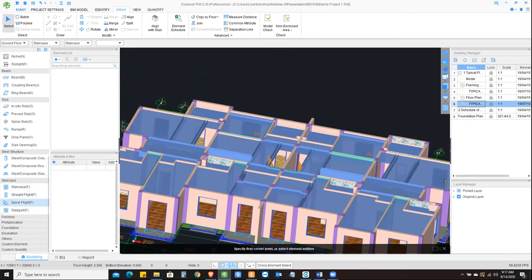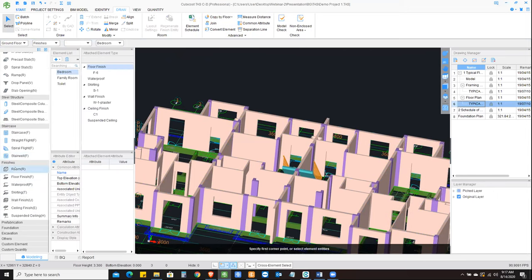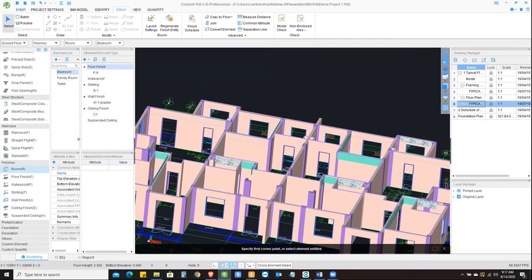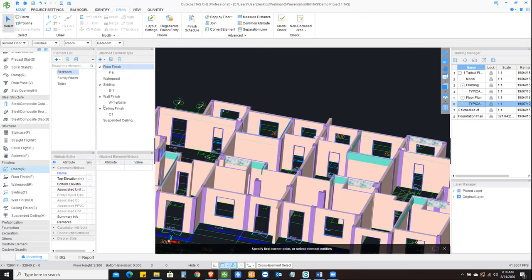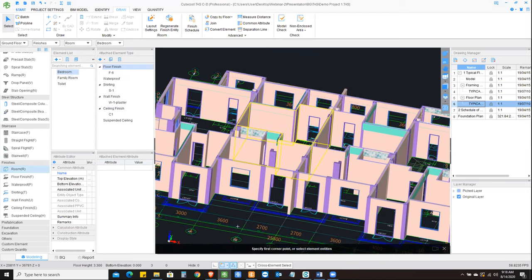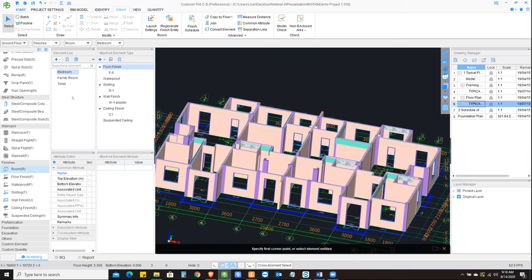Spider flight stairwell, different options are available. You have got the finishes. So the software has got some intelligent tools, which makes it quite easier for QS and estimation engineers to do the finishes based on different shapes. Now, if you have got finishes in different shapes for the suspended ceiling or something like that, you can do all of these different shapes in the software itself.